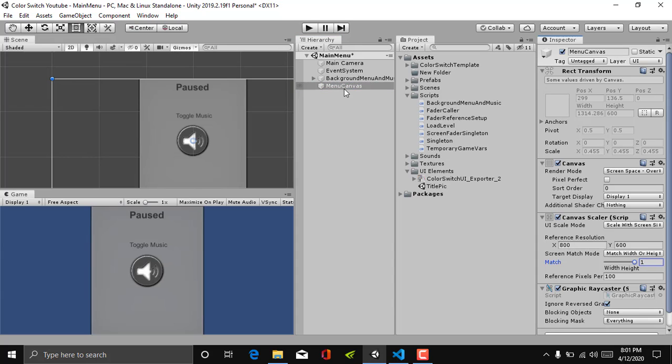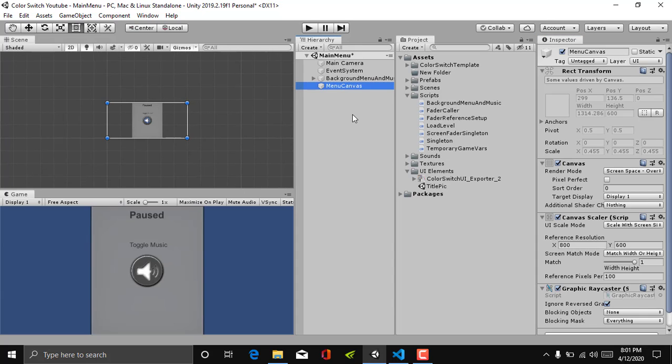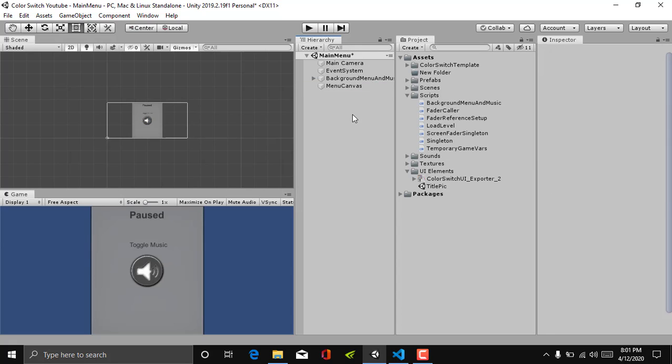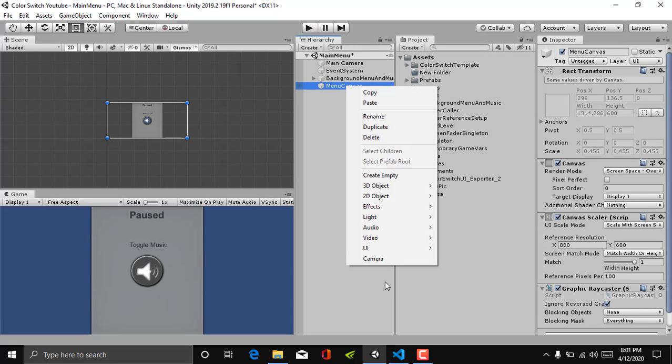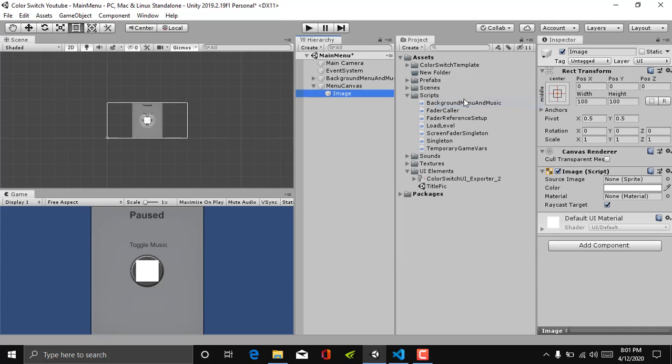Now let's create an image in this. The image will be our title image. Here we will display our title, like color switch.